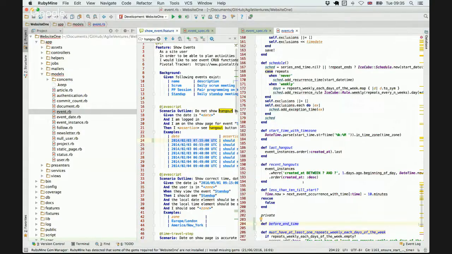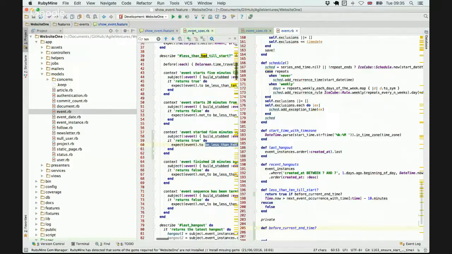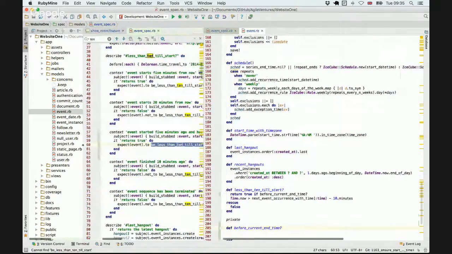So we need to say here, return true if before current end time or something like that. Actually, as I'm coding, I have already added a feature test and then a spec for this.